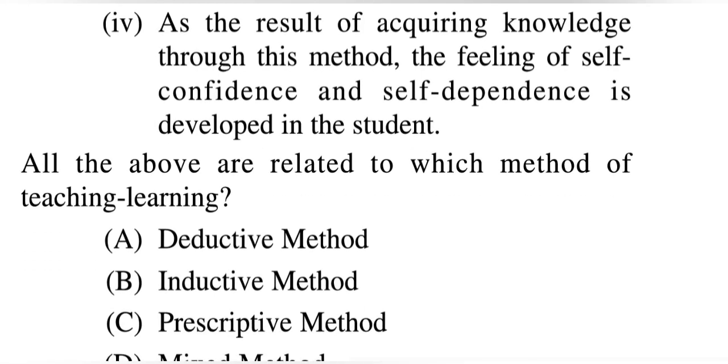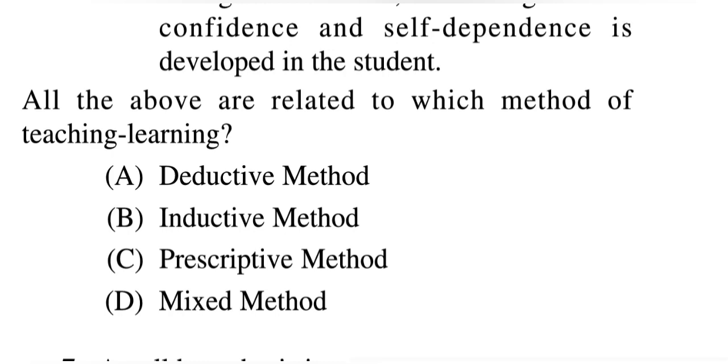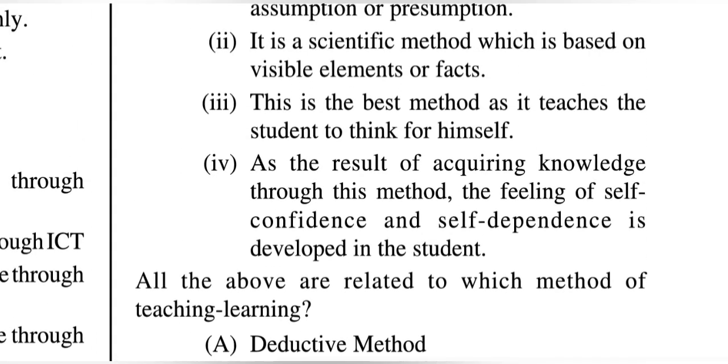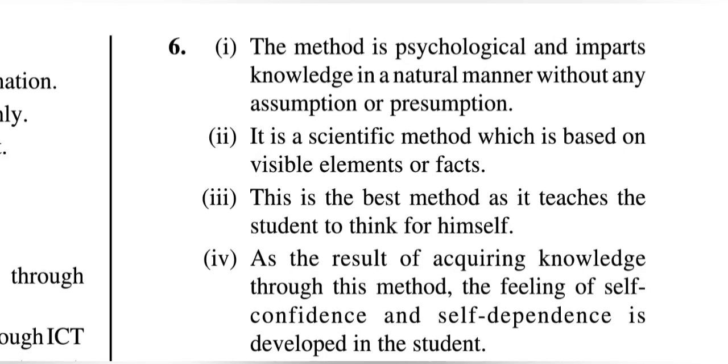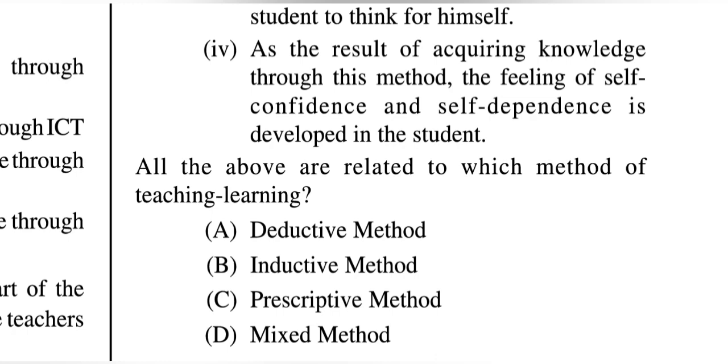So this question is related to teaching aptitude. Number A, deductive method. Number B, inductive method. Number C, prescriptive method. Number D, mixed method. To answer this question, you have to first read the options very carefully. Then you have to also know the definition of various methods. Then only it will be easy for you.